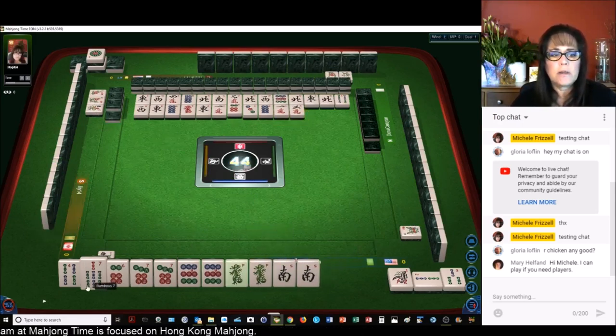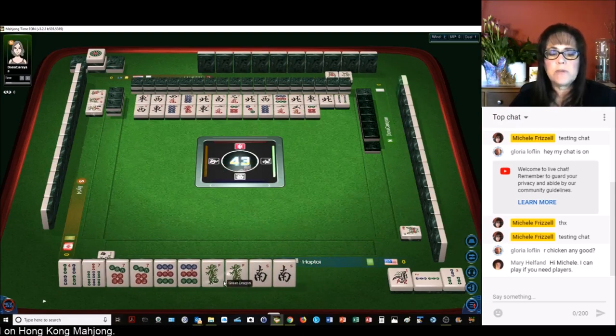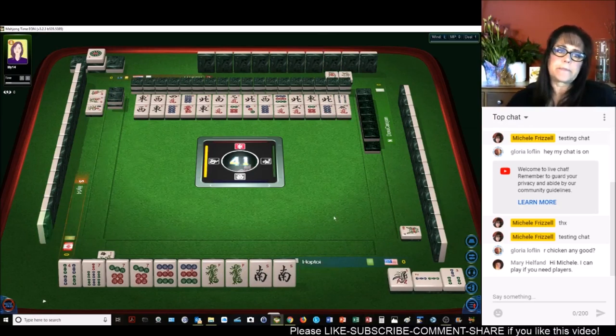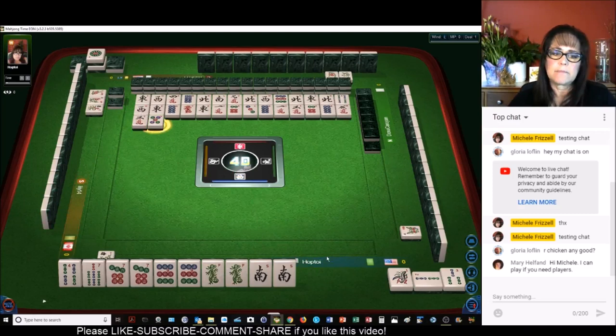Oh, look. We have, let's get rid of the 6 dot. So here we have a pair of dragons. There are no dragons out right now. So a dragon pung is a fawn. Let's see if we can get a dragon pung. Now I almost wish I hadn't chowed. Three characters. Five dots.